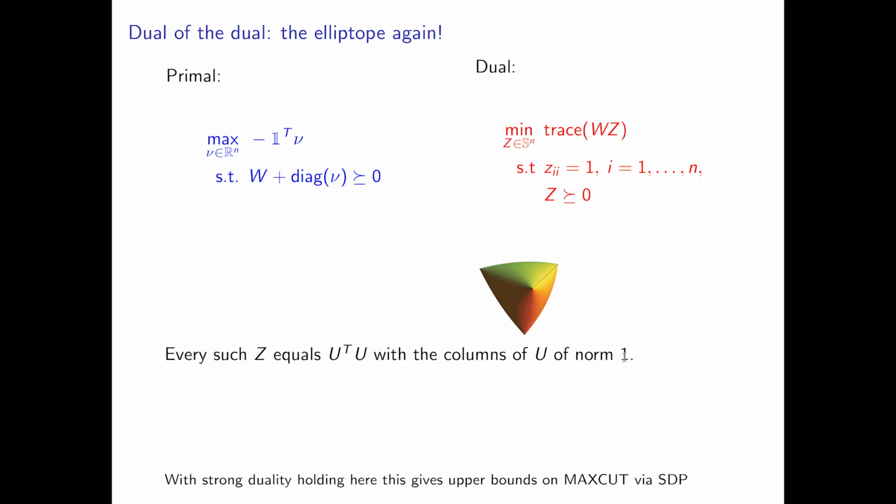And if you think about the geometry of what's going on, then in effect the question of whether the x_i are plus or minus 1 is being replaced by the idea of trying to find an n-dimensional vector for each of the vertices of the graph. So you have relaxed the plus minus 1 condition to just finding a vector in R^n.